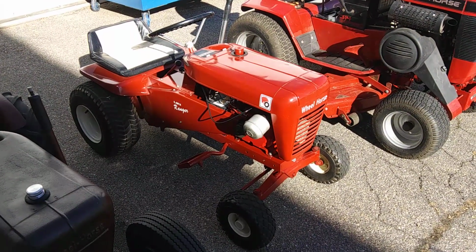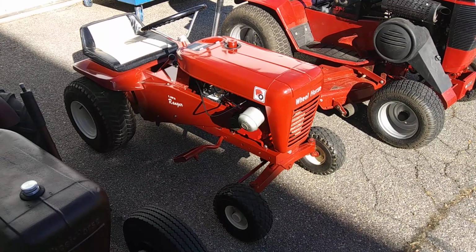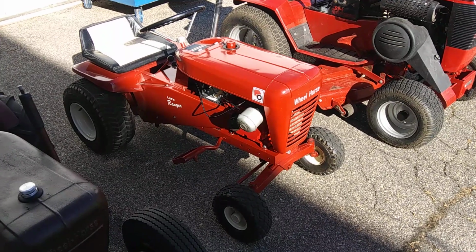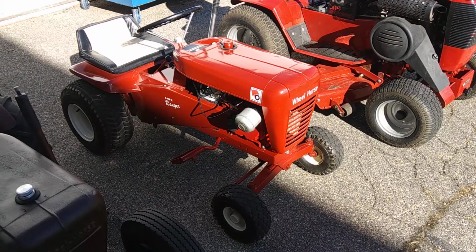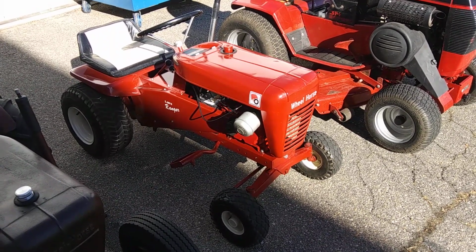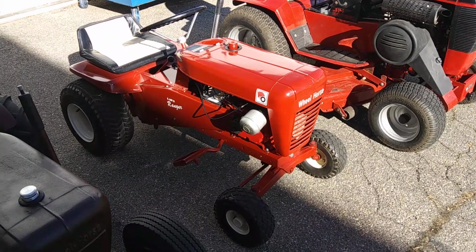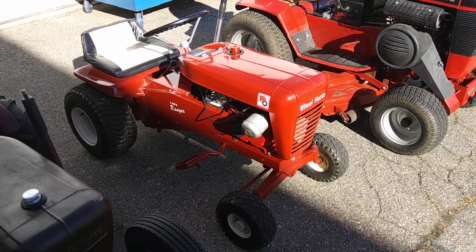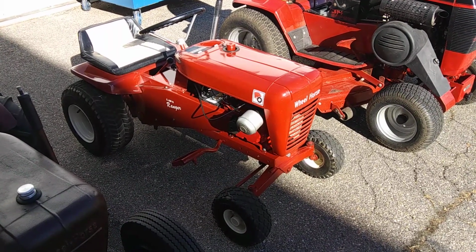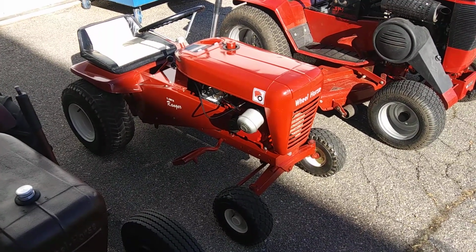And then the Lawn Ranger is super simple, extremely dependable. The mower deck on that, the way it was designed, and again, I have that at home, sorry I don't have it mounted, but those mower decks were made to pretty much last forever. Couldn't wear them out, and it's only a 6-horse motor. If you wore it out and couldn't find parts, you could always put an aftermarket engine on it for a couple hundred dollars. So it's pretty cheap to maintain. That's the real good thing about the Lawn Ranger.